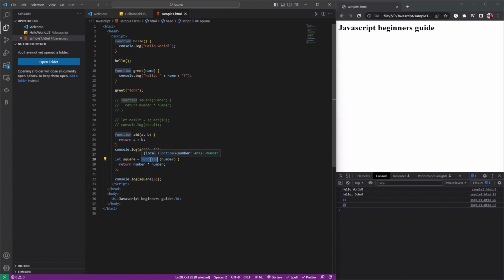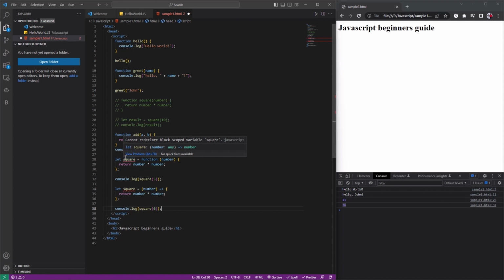Or we can do it so that we don't want to use the function keyword at all. We can say parameter and use arrow notation, equal to and greater than. So this is called an arrow function. We can do it this way as well, and we'll get the same result. Change this one, 36, right? We are getting the same value, 6 into 6, number into number. So this is how we can define a function in different ways. I'll just copy this one because I want to show you something else. For now, let's comment this.